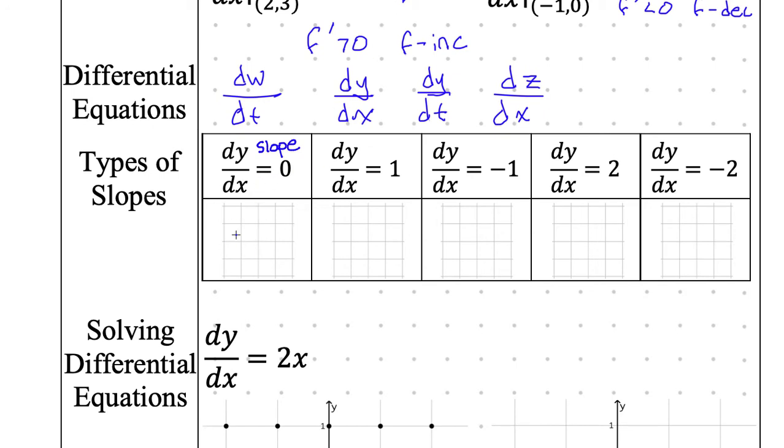So just any point, so I'm just going to go right here. Actually, I have technology. I can use a nice blue line. Slope of 0. Make a slope of 1. With your arms first and then write it down. Good, yeah, slope of 1 goes like that. Slope of -1. Good. Write it down. Slope of 2. Yes, it goes right 1 up 2. Yeah, so right 1 up 2. And then negative 2 goes right 1 down 2.